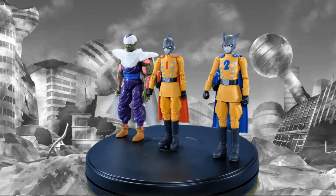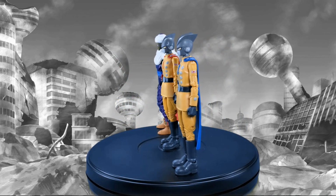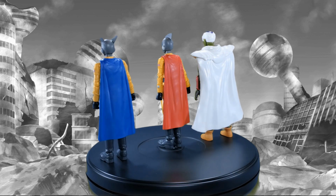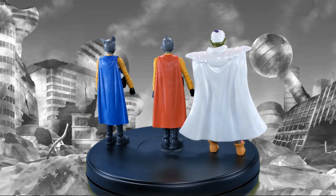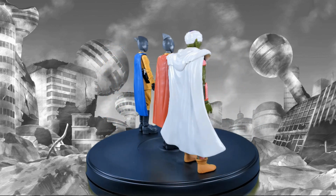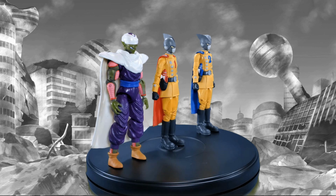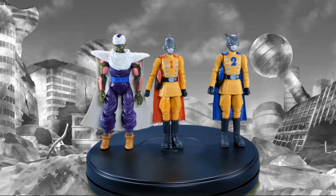It's time for my favorite part of a review, comparisons. And here we have the Dragon Ball Super Superhero Dragon Star Series Gamma 2 with the Dragon Ball Super Superhero Dragon Star Series Gamma 1 and the Dragon Ball Super Dragon Star Series Piccolo with Cape. Not to be confused with the brighter colors of the superhero version.